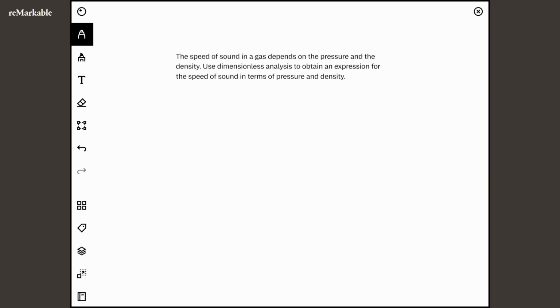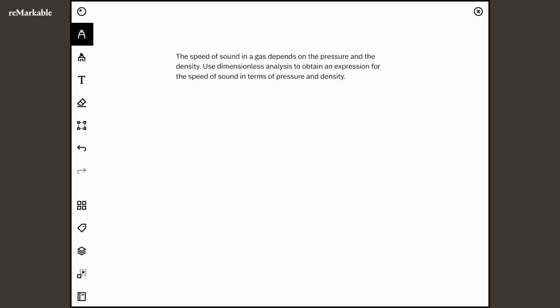Here we're told that the speed of sound in gas depends on the pressure and density. Now, before you pause this question and do this yourself, if you don't know the density and the pressure units, it's okay for now, but I recommend you remember it for whatever you're studying for, if you have an exam coming up, etc. In the original question posted, the pressure and density were actually given the units.